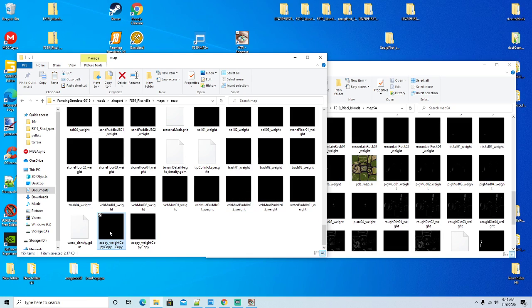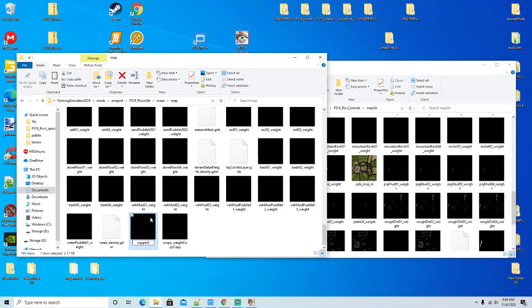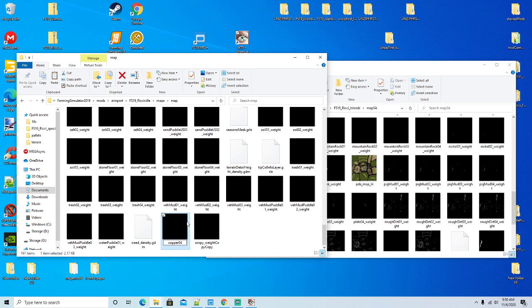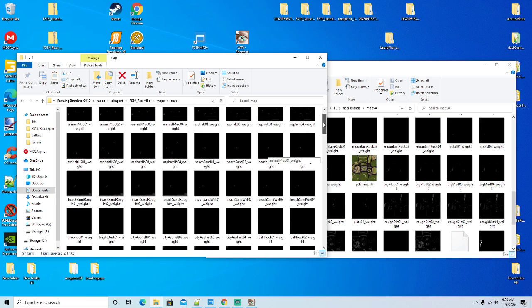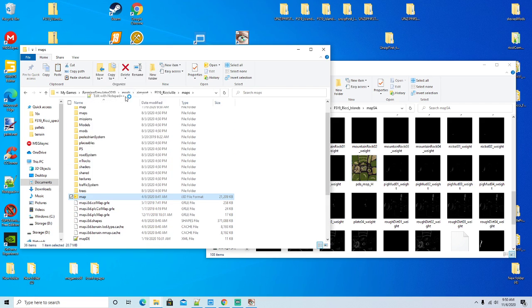I'm going to paste it in. We're going to rename it copper 02 weight. Paste it in, rename it copper 03 weight. Paste that one in, copper 04 weight. So we have our texture files in, we have our weight files in. Now let's go back to Ritchieville maps. We're going to open up the map i3D with Notepad++.